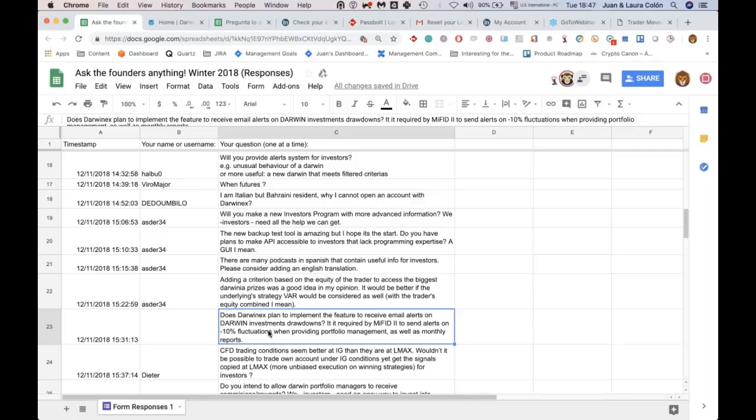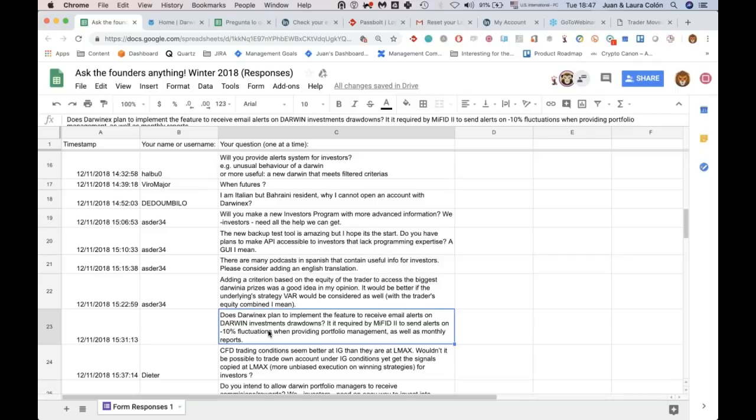No, but I don't think it's implemented, because the problem here is, what do you consider a 10% fluctuation? It's not exactly the return on your, how do I measure the return? This is the point, no? Imagine, do I calculate it based on the Darwin? Do I calculate it based on the portfolio? Or if I do it based on the portfolio, what equity should I consider if you do some withdrawals?